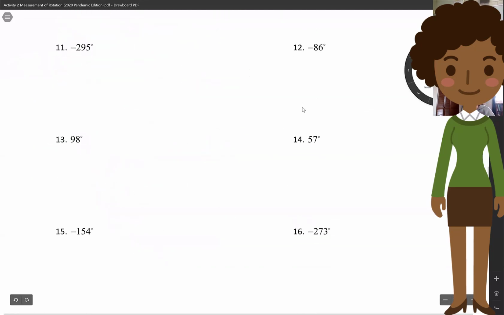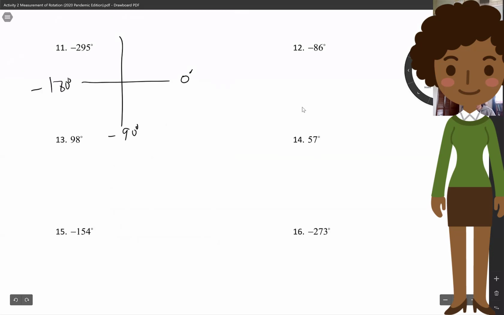All right, and now we're with degrees. And you guys seem to flourish with degrees. You don't seem to have any issues with this one. So here it is, negative 295. So let's see, negative z, that's 0. There's no such thing as negative 0, right? 0, negative 90 degrees. Oh, put a degree symbol there. Negative 180 degrees, negative 270 degrees, and then finally a full revolution, negative 360 degrees.